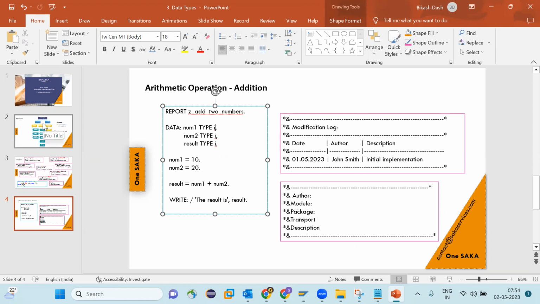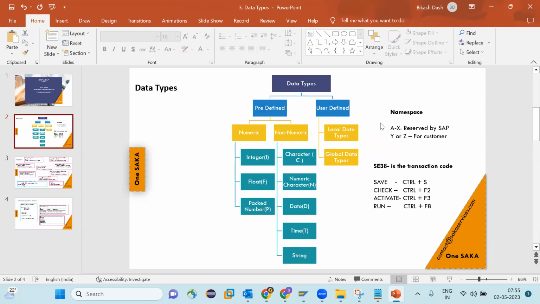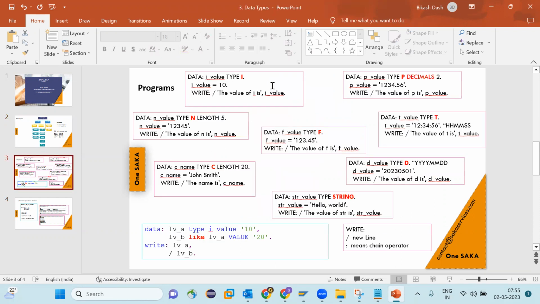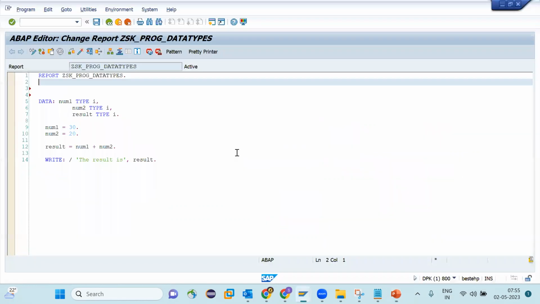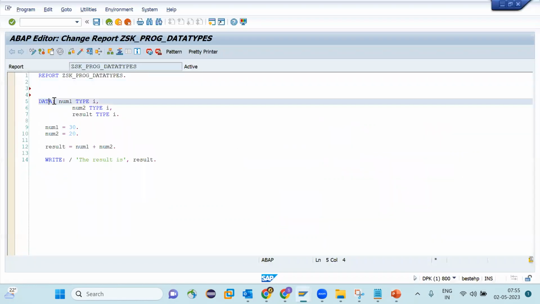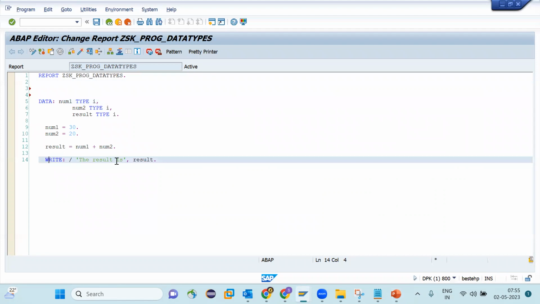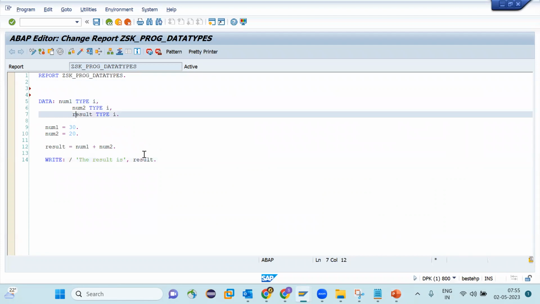That's all about different data types and the namespace and how to get a program, how to save, check, activate, and run, and what is predefined, what is user defined, and what is the statement to print output, write statement, and the statement to declare a variable, data statement. We learned these two statements: data to declare the variables, and write to print the output, the variable.